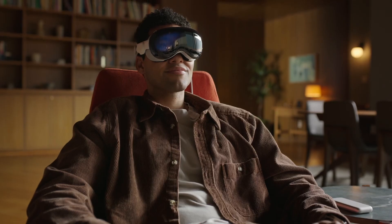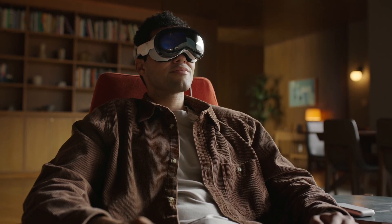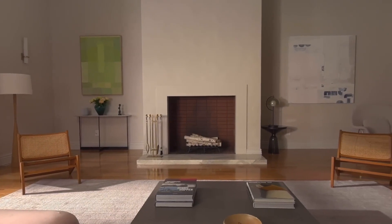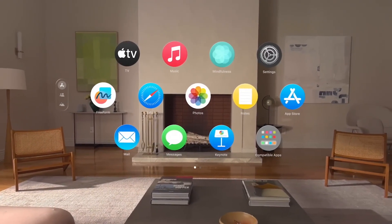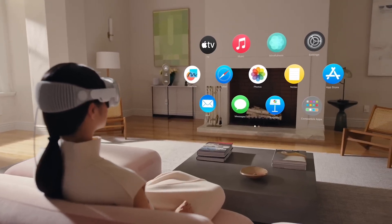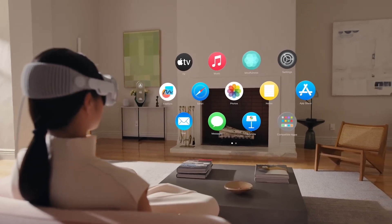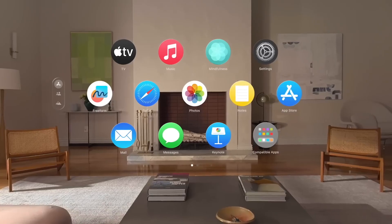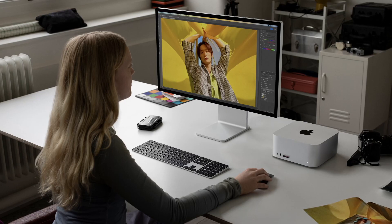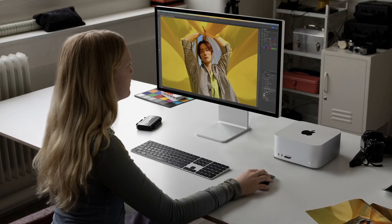Let's get back to the eye tracking. Everyone who has used this has had one word for it: magical. Your eyes are essentially the mouse — everywhere you look is something ready to be acted upon. Tapping your thumb and pointer finger together is a click, and what's clicked on is what you're looking at. This is really how every computing device we've ever used has worked. Your eyes look at what you want to interface with — first a keyboard, then a mouse. What Apple has done here is reduced the interaction down to its most basic, most human motion: you look at something, then manipulate it with your hands.